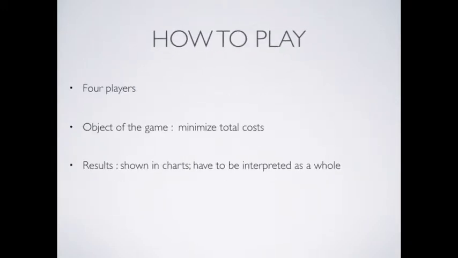How to play this game? There can be up to 4 players, each assumes the role of a company. Each company is the supplier or the customer of the other company. And finally, the object of the game is to minimize the total cost for everyone by maintaining the lowest stock possible while managing to deliver all orders. The results are generally shown in charts, and the result that matters here is the total cost of the supply chain, meaning that if one player is trying to reduce his own costs at the expense of the others, this will be bad behavior.